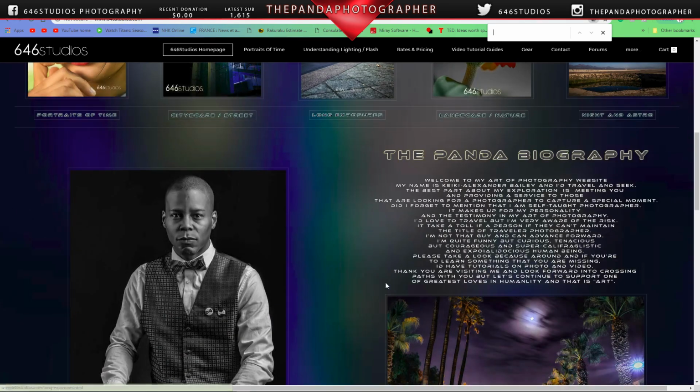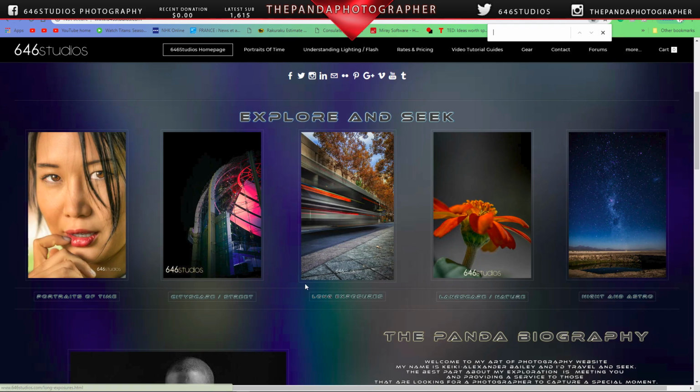Yesterday's process was basically changing some of the thumbnails for these galleries: the portrait gallery, the city gallery, the long exposures, the landscapes and nature, and the night and astral. But there's one gallery, actually three galleries, that are not listed.